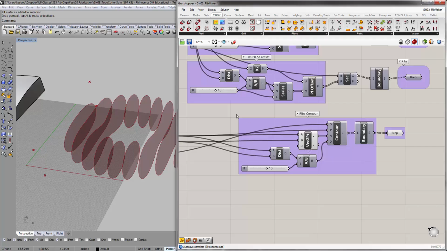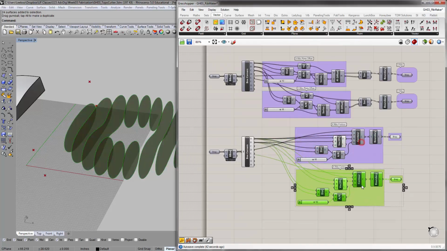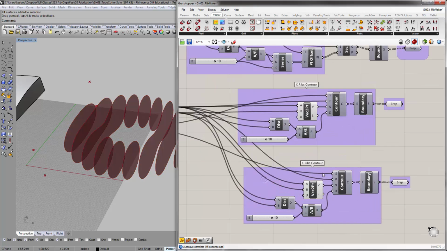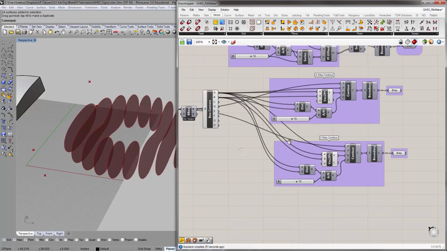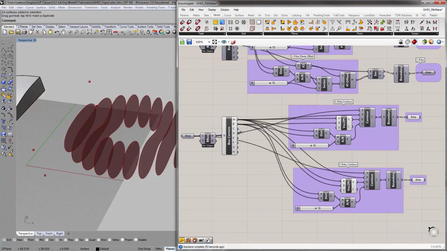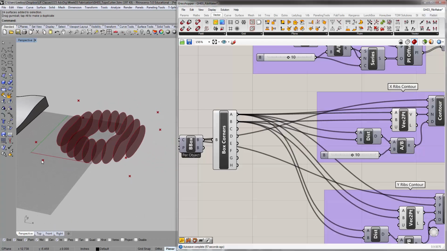Okay. So then I can take all these, Control C, Control V, do another copy, but this time we're going to change these to Y. And then obviously because of that, you want to measure from different corner points, right? So A, B, C. So this time we want to measure from B to C, right?